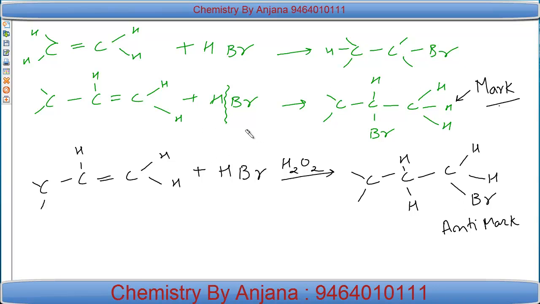और अगर अकेला HBr ले लिया या यहाँ पर आप HCl भी ले सकते हैं, any unsymmetrical reagent, आप यहाँ पर H2O भी ले सकते हैं, HCl भी ले सकते हैं, any unsymmetrical reagent you can choose, rich becomes richer and you get Markovnikov product. But in this case where you have chosen H2O2, you will get only one product, that is anti-Markovnikov product, where we get reverse.